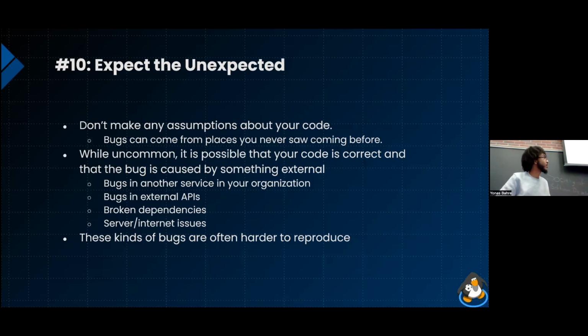So at that point, maybe you could use that as an opportunity. Talk to someone on that team. Say, hey, I think there might be a problem with your code here. Would you want to look at it? It might show yourself as a self-starter at your company. And then there are other things like bugs in external APIs, broken dependencies, and then really the last kind of bug, which is not necessarily a code bug, but things like server, internet, and connectivity issues, which, in my experience, are a bit more common than someone else's code got messed up.